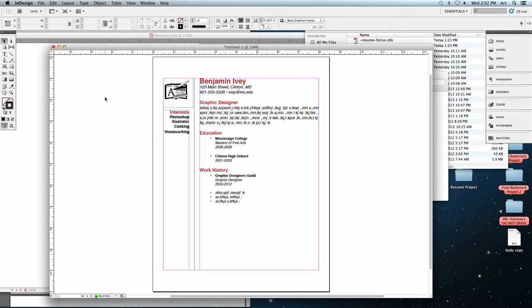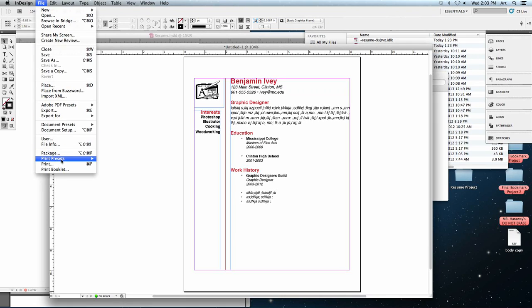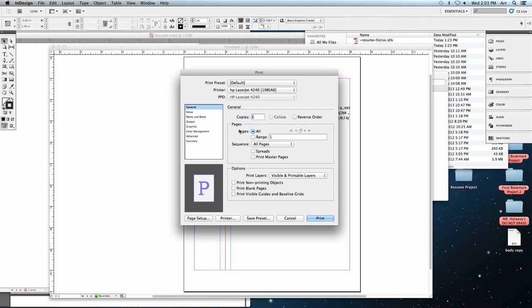Once you've finished up this resume, or whatever resume that you're going to work on, you'll need to be able to print it off. Remember to print. We'll go to File and Print. And the printer we're going to choose from is our color printer, which is the Phaser printer, to print it off. In this case, I'll hit Cancel.